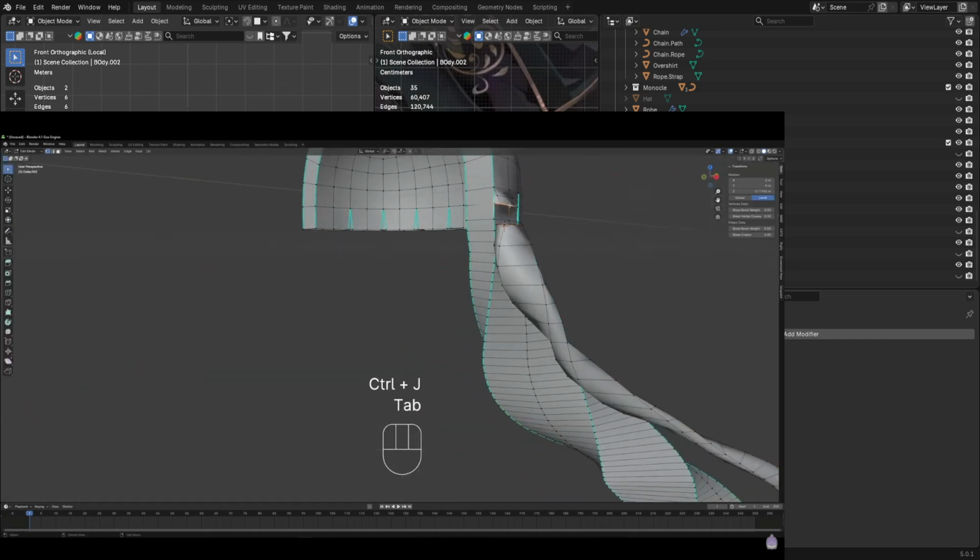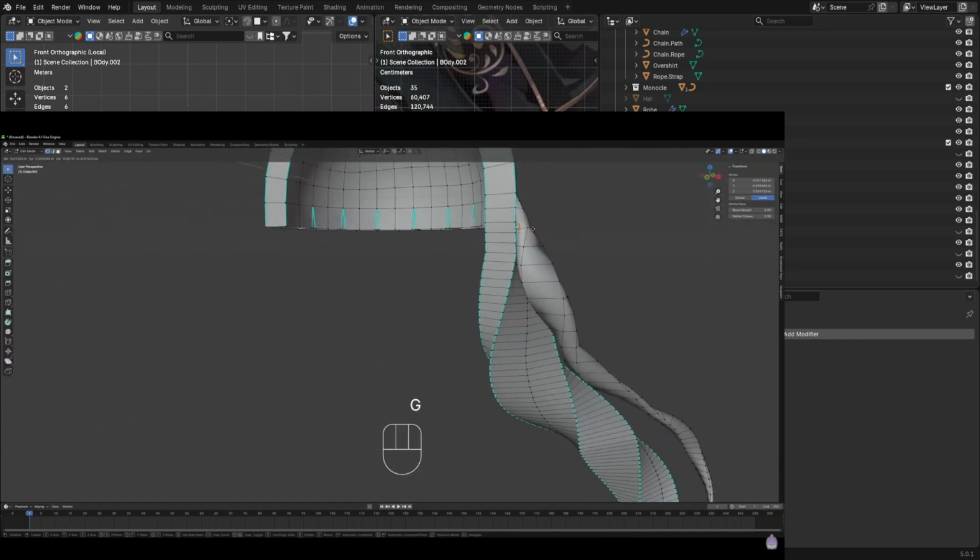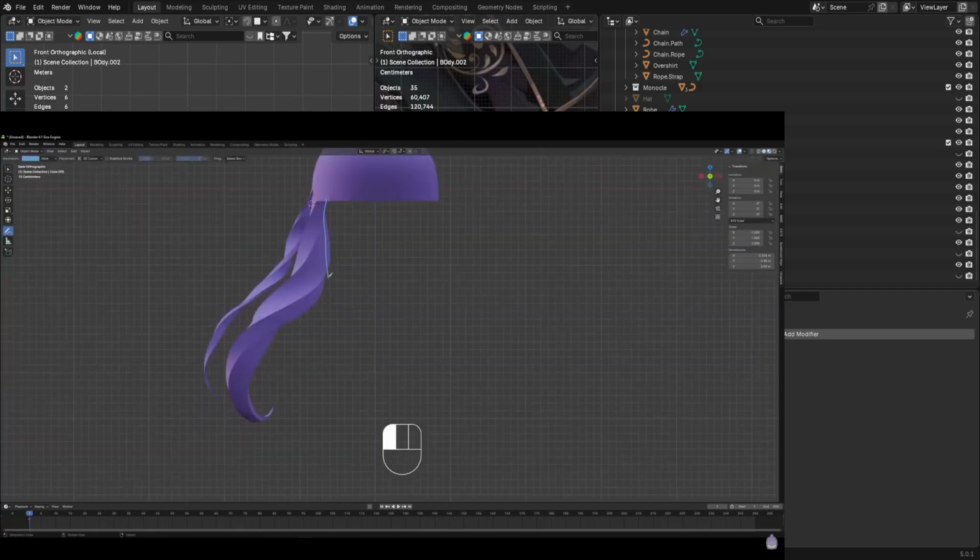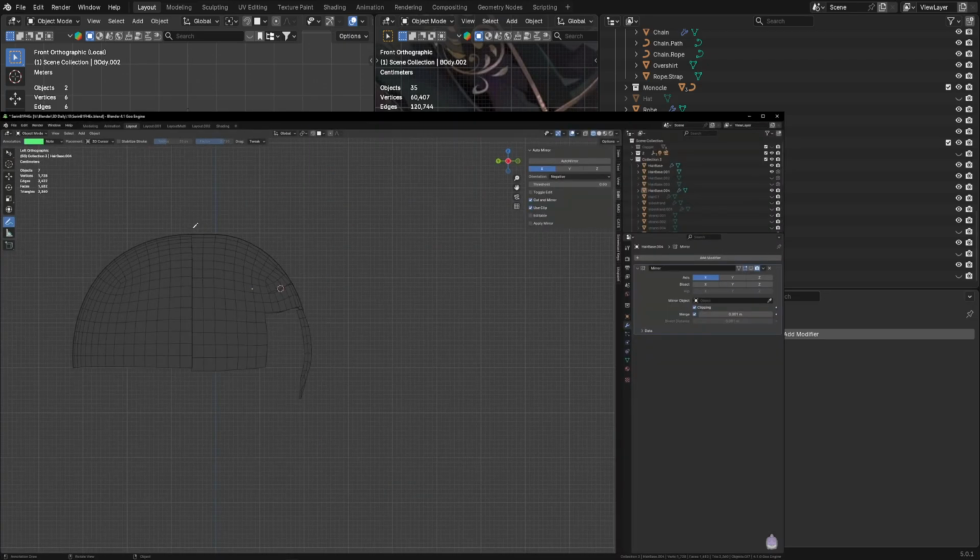And when you're done, bridge edge loops, and then adjust the transition. Do this for each opening until you get a full hairstyle. You can create each strand individually, or you can duplicate strands if you want. For the front half, it's the same thing. You can even duplicate your back hair base. Just note that at the front, around this area is where you'll want to cut off. And these are my usual cutoffs for the front of the hair and the side parts of the hair. And it'll just be the same thing.